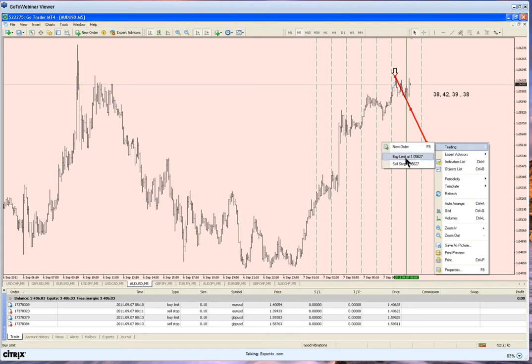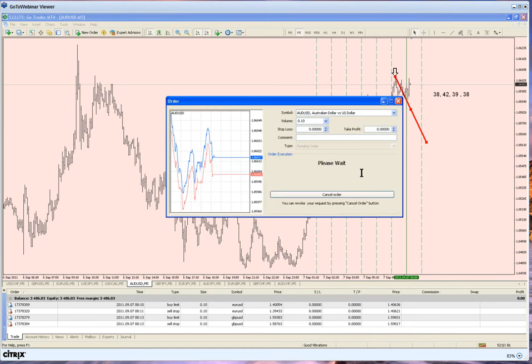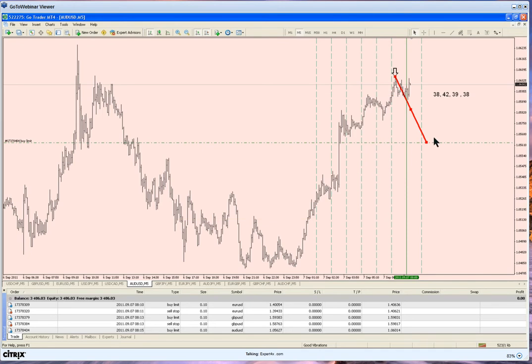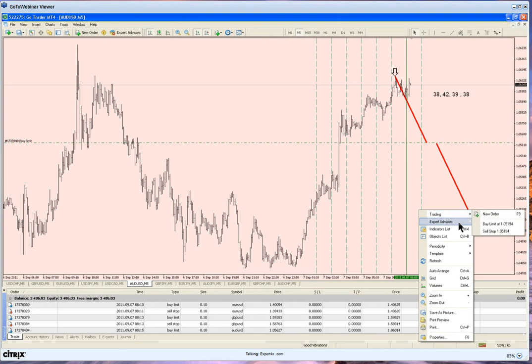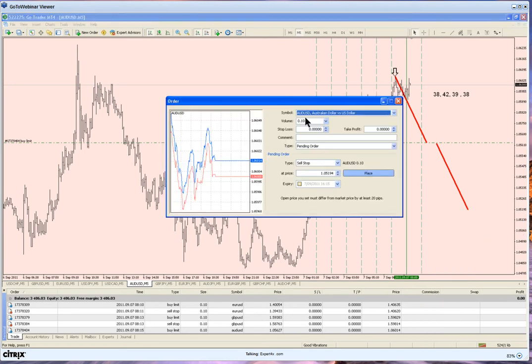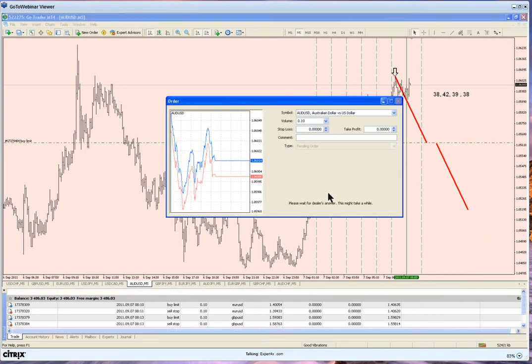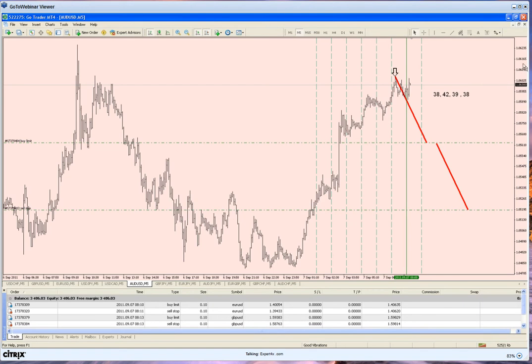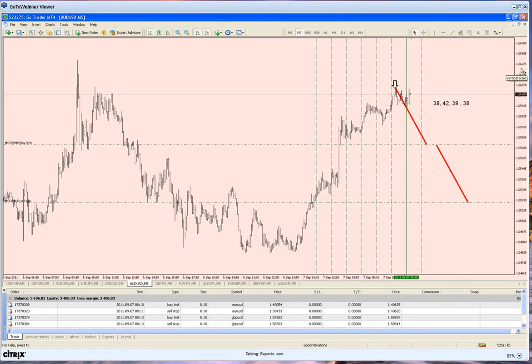Trading. We want to put a buy limit in there. Okay, buy limit up there, and we then want to put a stop just in case it doesn't listen to us. We want to put a stop right there. Okay, if it doesn't make sense to you, don't worry. Neither does it to me. No, I shouldn't say that. I'll explain everything as we go along.